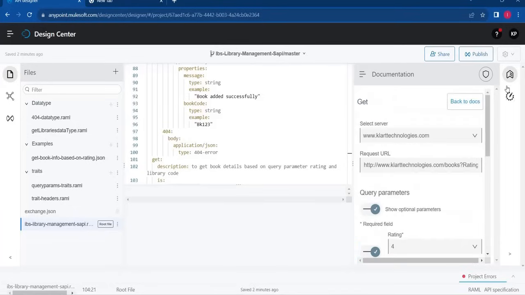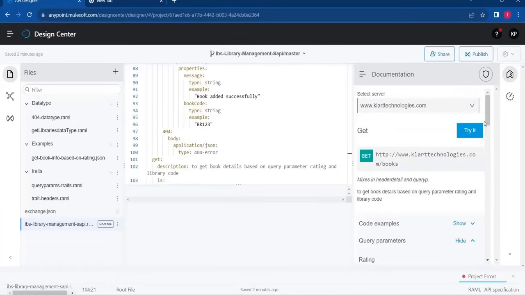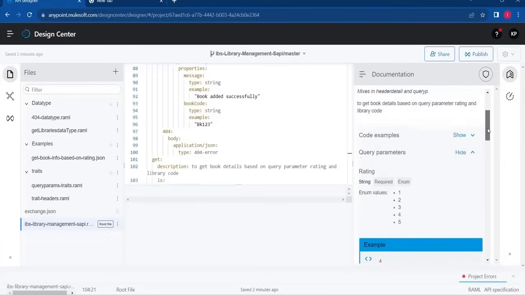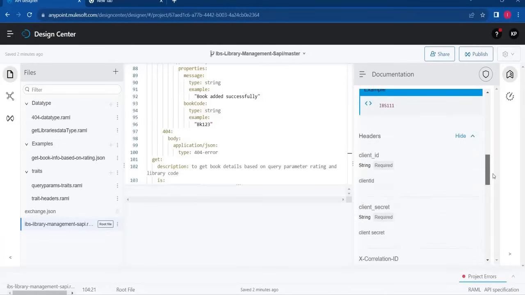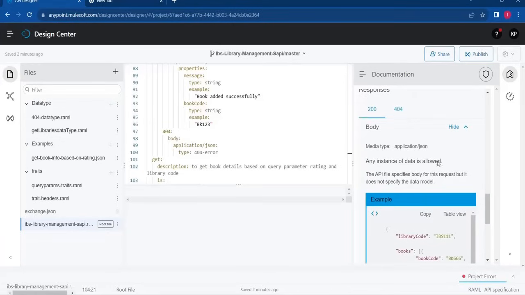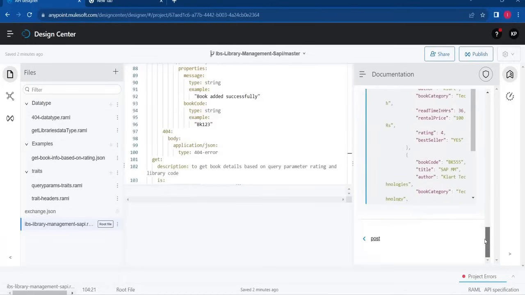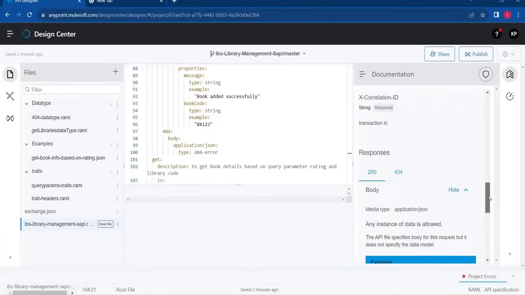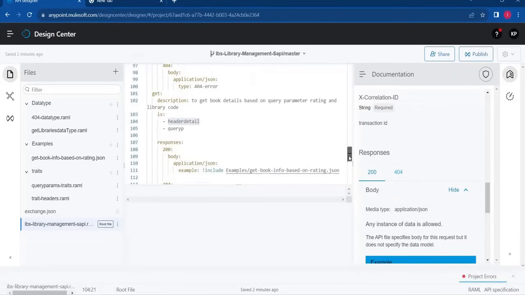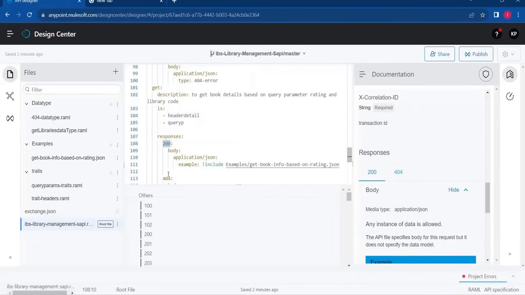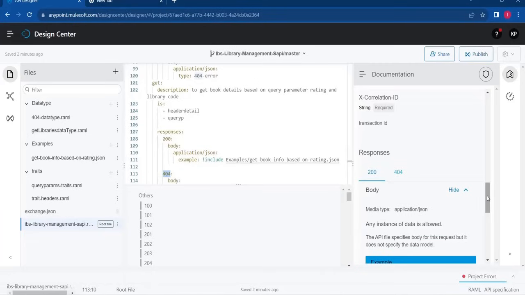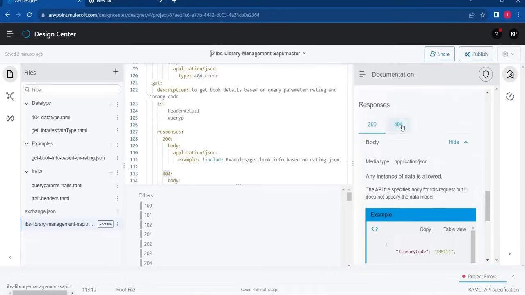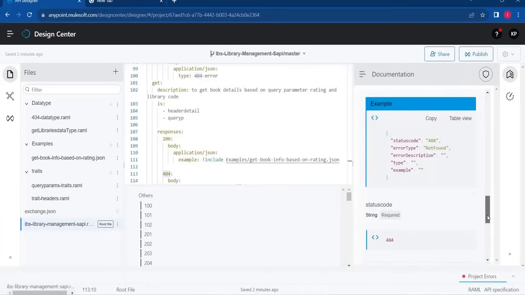Maybe in the documentation you can see what the possible responses are before you try it. See, these are the possible responses. So however many responses you define will show here before you try that. As of now, we have defined a 200 success response and a 404 error response for this method, right? 200, 404. So these two will show here. You can directly see the format or any dummy data here like this.